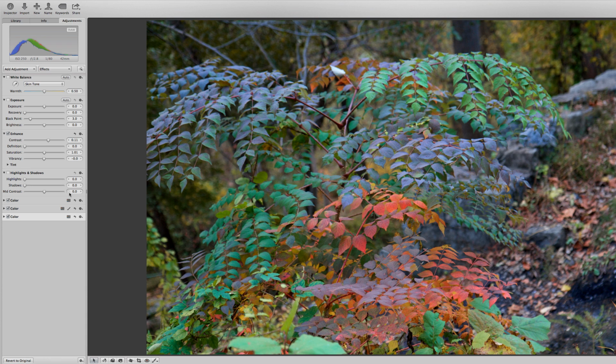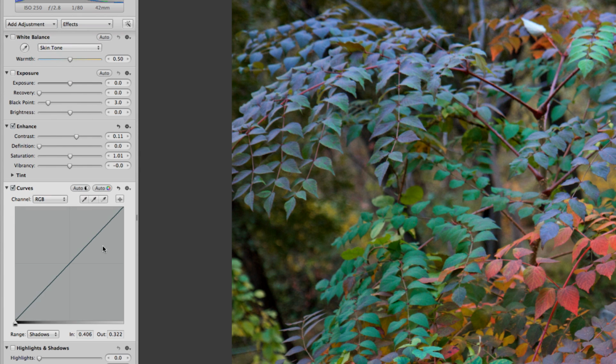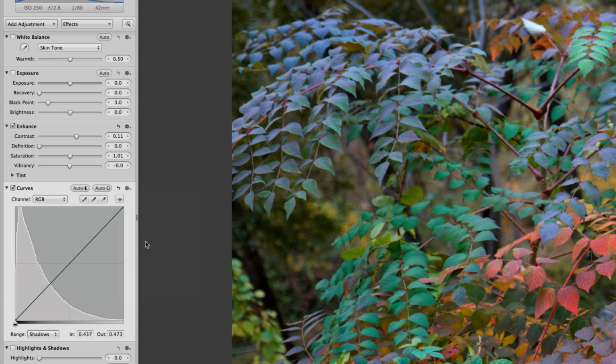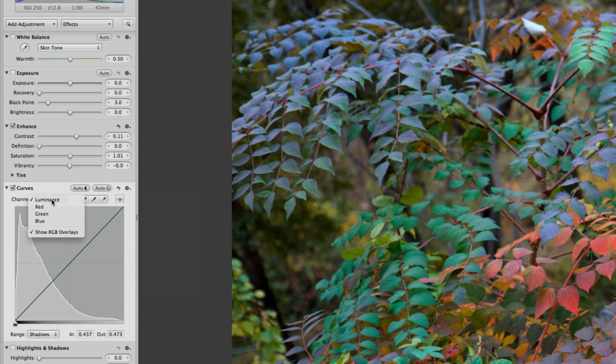So let's play with color curves now to bring a lot more depth into the shot. There's no light balance. There's no light shining from anywhere. It's kind of overcast here. So let's add that in. So we're going to add curves now, and curves are currently set to, I'm going to set them to luminance, okay, and linear luminance. And we're going to be on the channel of luminance.